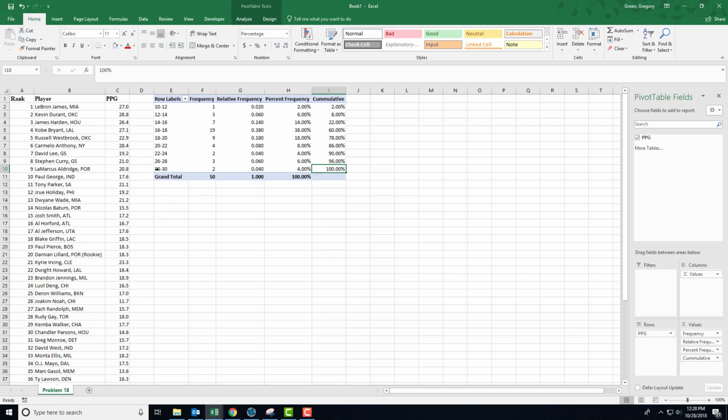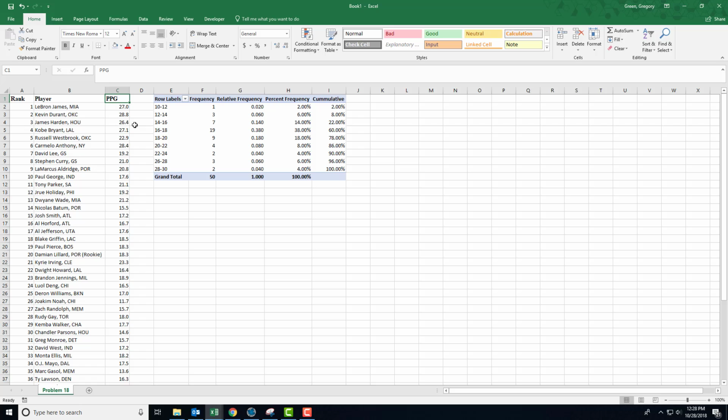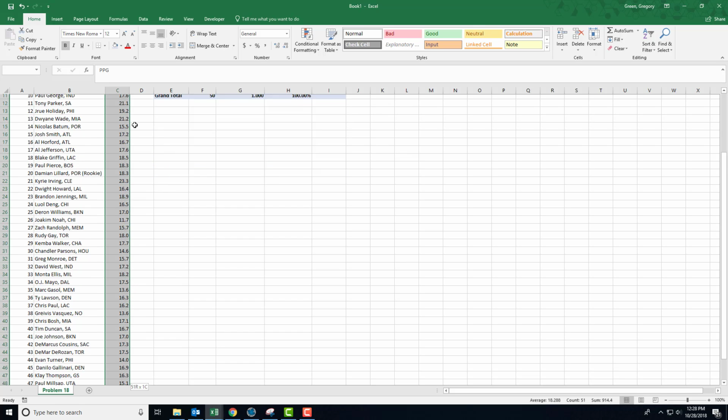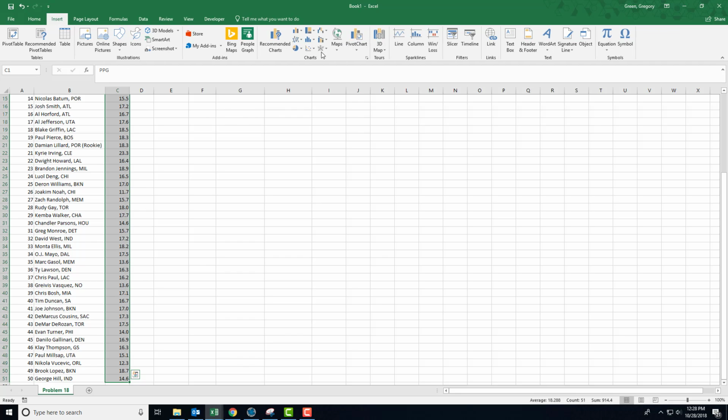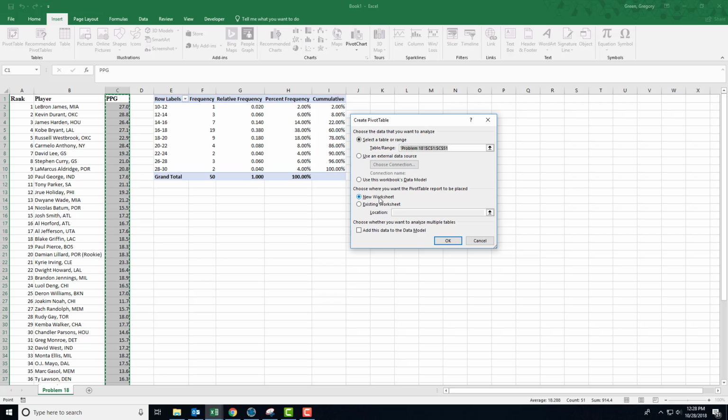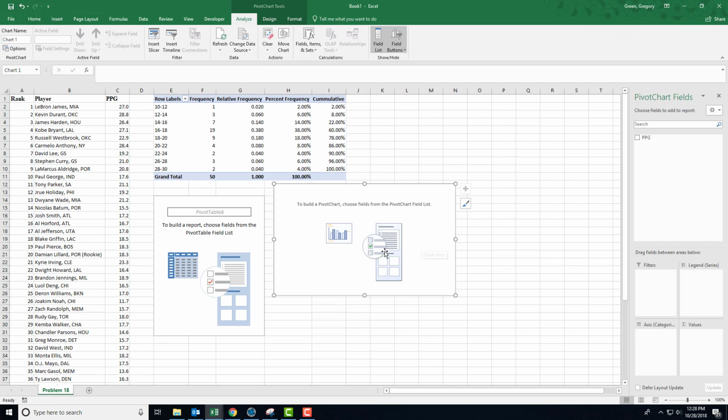Now, unfortunately, if I try to graph from the pivot table, it assumes that I want all the data. So here's what I'm going to do instead. To construct a histogram, I'm going to highlight the data again, go to Insert, and insert a pivot chart, and tell it where I want it. I'm going to put it right here below the last table.